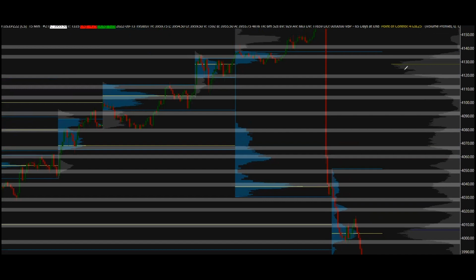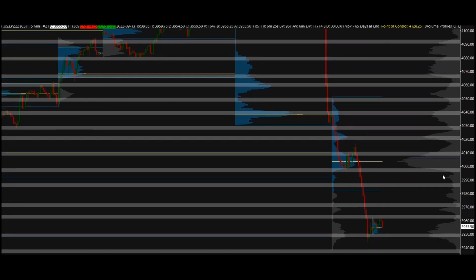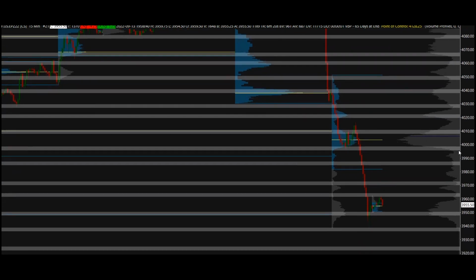You can see where these distribution blocks lie, and all I'm doing is finding the areas where the thick high volume nodes drop off into low volume, and that becomes a ledge and a barrier for price to either hold into the balance, or when it escapes, use that area as support or resistance. Now, the point here is all these ledges will act as different support and resistance areas. And obviously we should understand where these volume profile distributions are, because if we enter into them, we're going to use the ledges as support and resistance to keep price within or keep price outside of those areas.